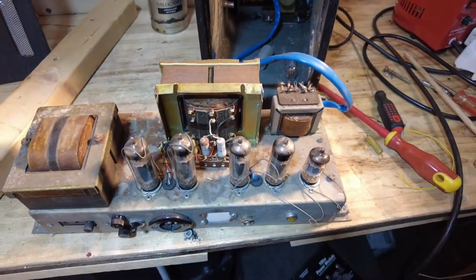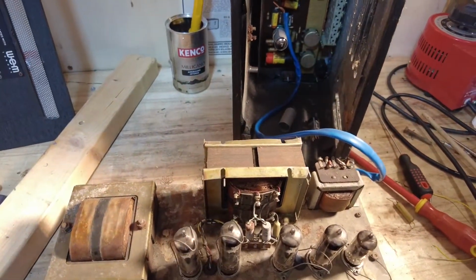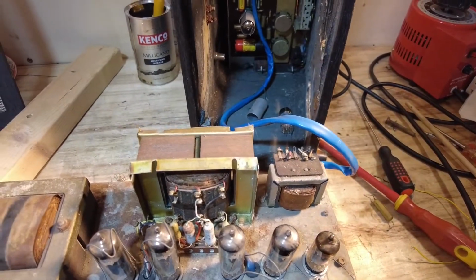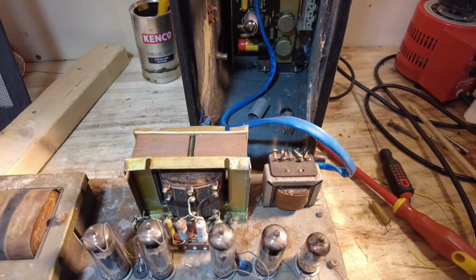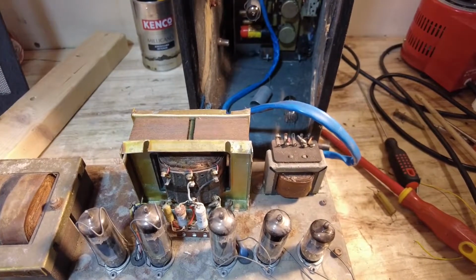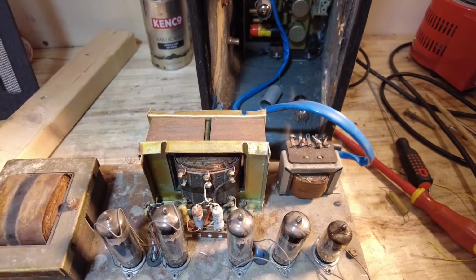So there we are. That's the WEM Control HR30. We've done a quick assessment of what needs doing. Job 1A is those capacitors that are floating in the breeze. Really bad work, that. Don't know why anyone would just botch up an amp like this.